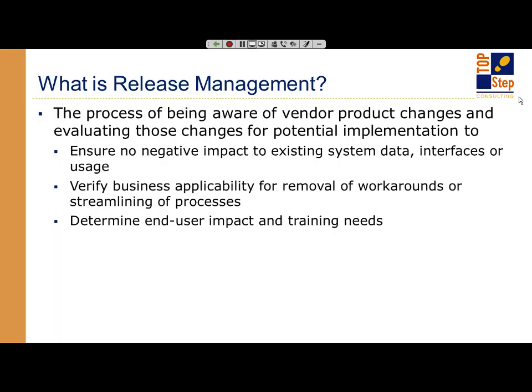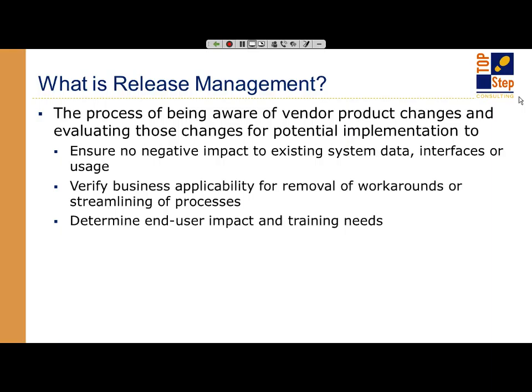It's just not about feature releases. You'll also want to make sure that you determine how your end users are impacted, if there are any training needs. So release management is beyond just feature functionality rollouts. It's understanding process impacts, training impacts, and applicability of any of the new features to your environment.